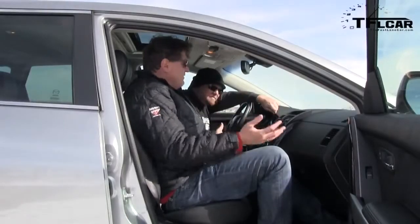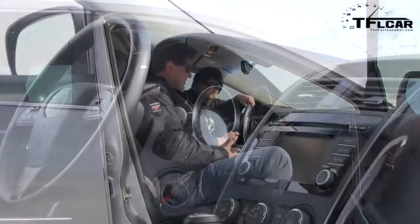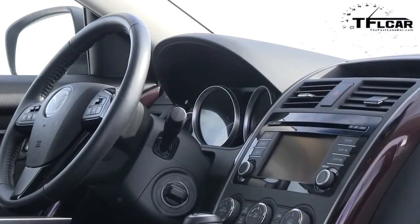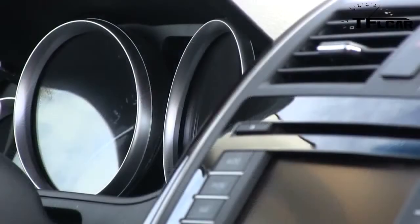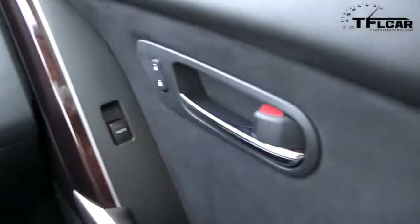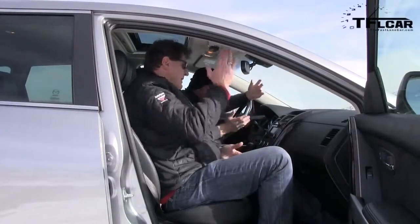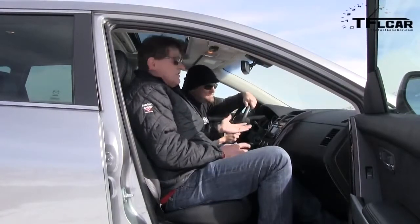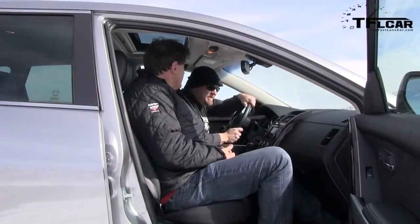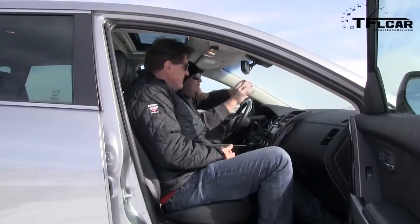For 2013, Mazda has redone the interior of the vehicle. It is more modern, more contemporary, but it's still a sea of black. It is, and there's a lot of cheap switchgear here, which unfortunately Mazda has to cut corners somewhere. But the one place that I really wish they didn't is with this screen here. Navigation and whatnot, it's tiny. It's one of the smallest I've seen. But having said that, you get a backup camera, you get a power liftgate, you get blind spot monitoring. Yeah, which is all well and good, but I still think that sometimes when you just change something like this, it can just wake up the whole interior.